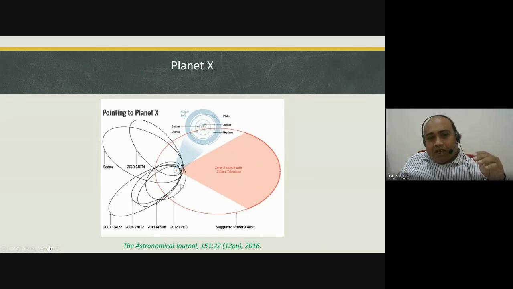This one, so many. And because they are inclined in this direction, in order to balance this, we have to have something massive in this orbit. We call this the planet X, which will be bigger than estimated, and found that it should be bigger than the earth, and it should be somewhere in this region. And this Japanese telescope Subaru is looking at it, but there is no success. Scientists have still not detected this, but if they do detect it, it will be a very big discovery. So this planet is called Planet X.